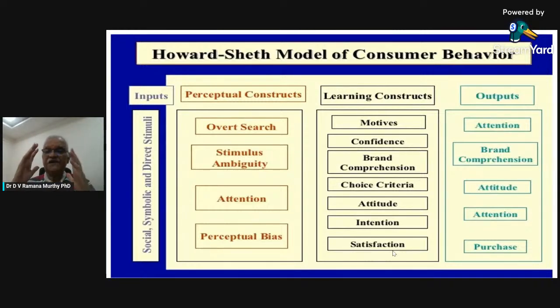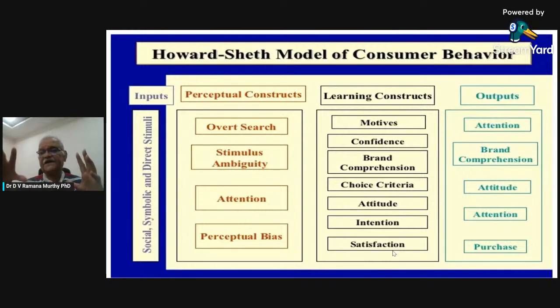Now, if these are quite good enough to be manageable by the advertisers, I mean the marketers, then it comes to the outputs category. What I mean by outputs is the customer's decision. The customer's decision to look into your product, look into your advertisement, and all that. Answering brand competition. Let's examine.